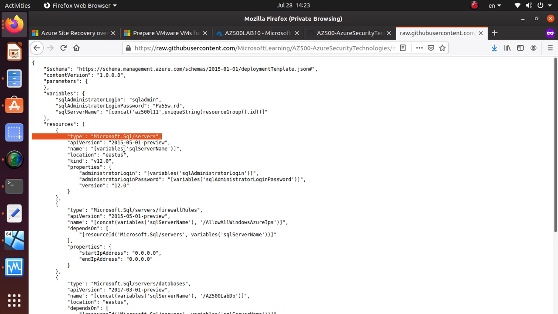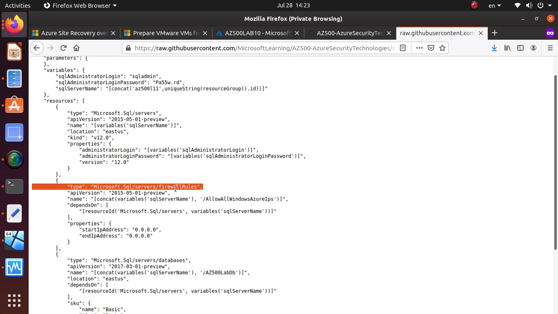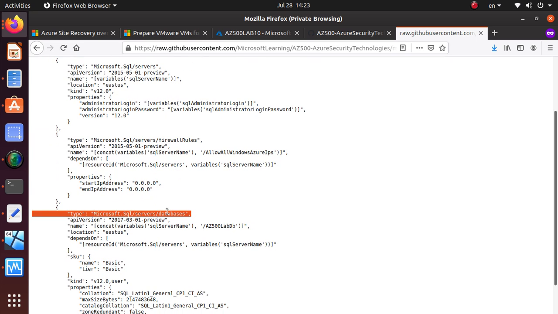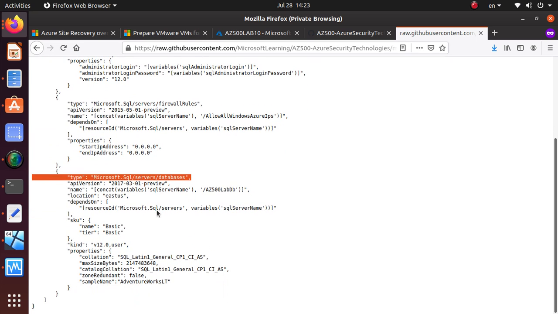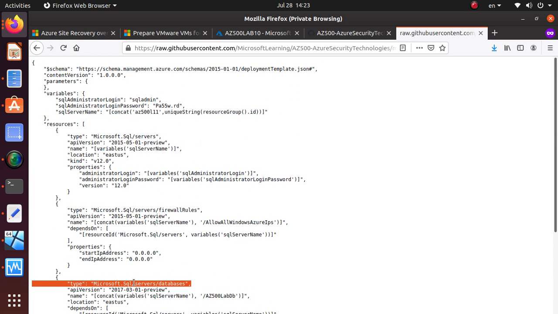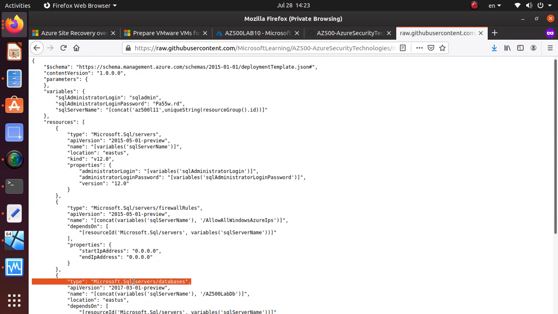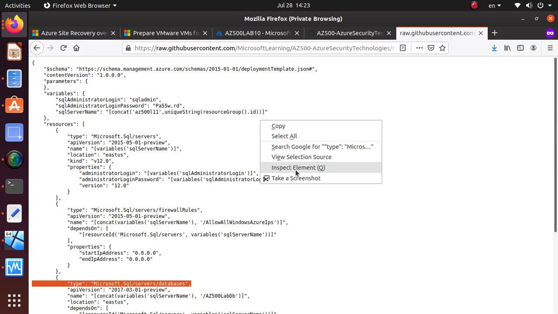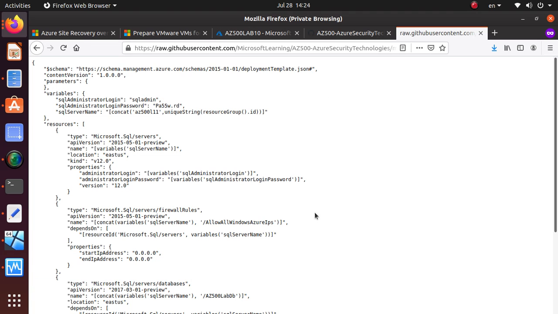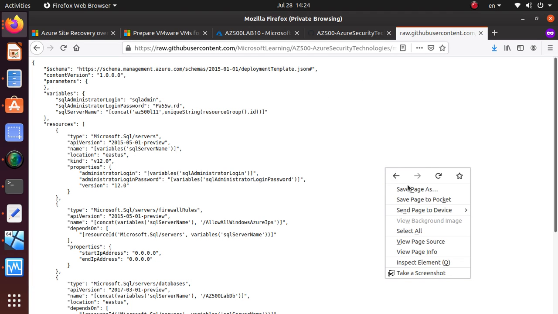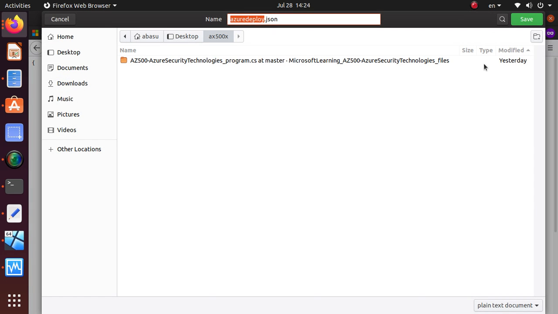It's configuring a firewall, and it's going to deploy the database for us, and that's about it. It's not a whole lot of deployment. So let's save this file. Save as, under here, azuredeploy.json, save.